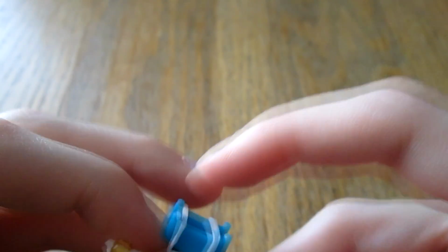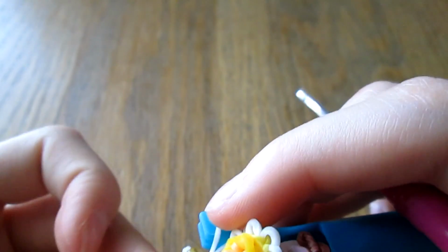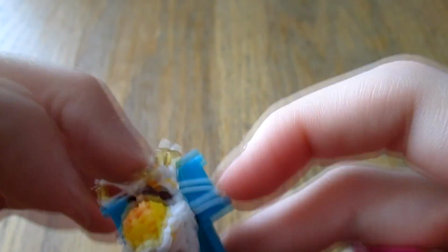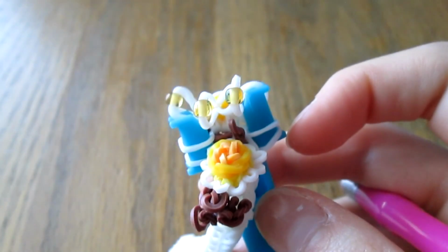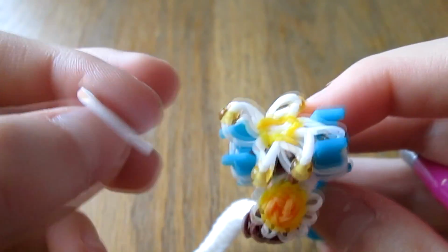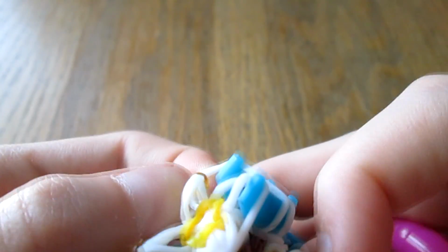Pull the right over. Then the left all the way over. But yeah, basically it's the same thing over and over. Just putting on a flower or a charm or whatever, then a white, then a flower, a charm, then a white. Okay.